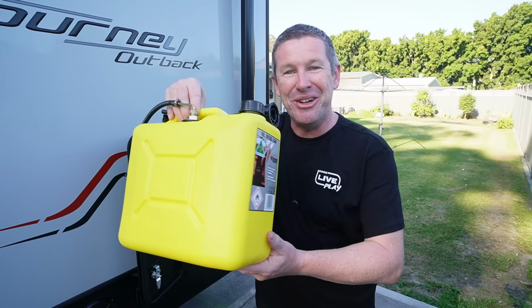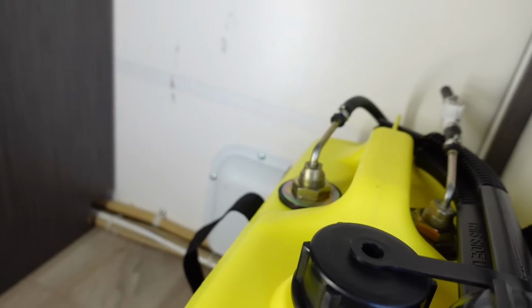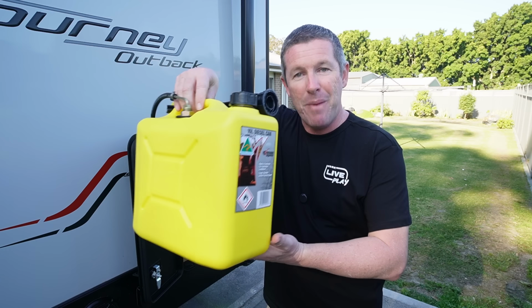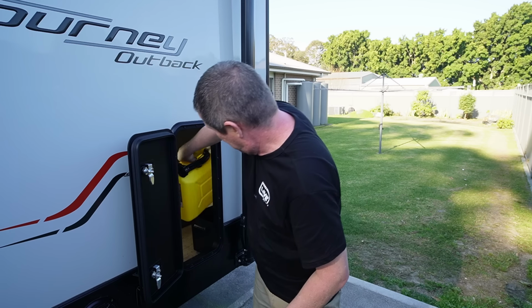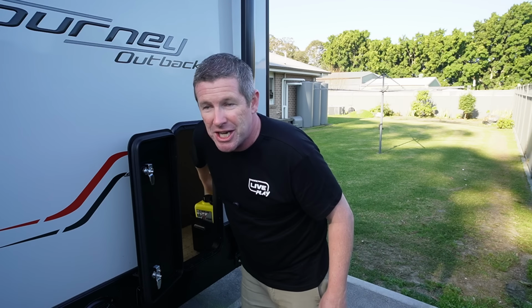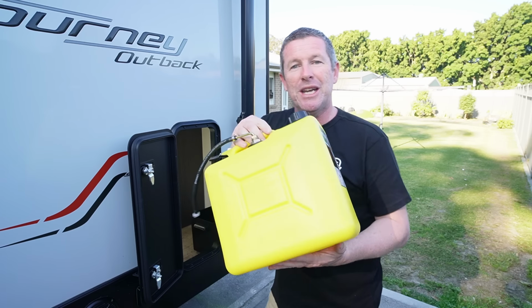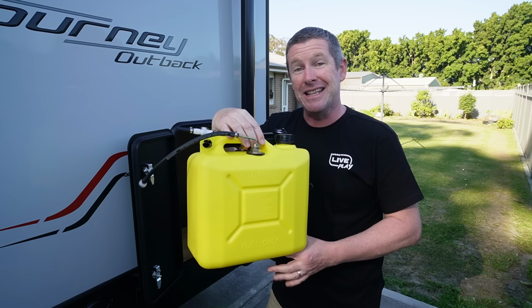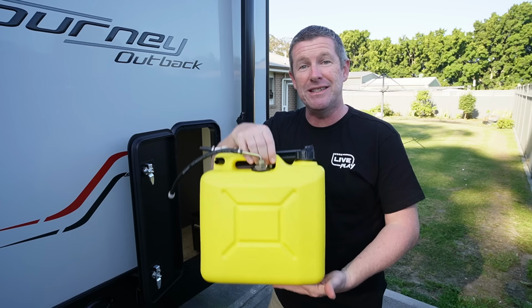So our jerry can holders all installed and nicely secured. One thing I did do, which you'll see just here, I've put a little bracket just so I can put the strap up so it's out of the way and it doesn't get caught up with the jerry can. But I can now easily put this jerry can in. When we get the fuel line put in, we can quickly connect it up. And then when we need to top it up, we can easily reach in, pull it out, decant it from another jerry can, take it to the servo, anything like that. And it's a really good, simple, heavy duty system we've got installed into the rear of the caravan, ready to run our diesel heater.